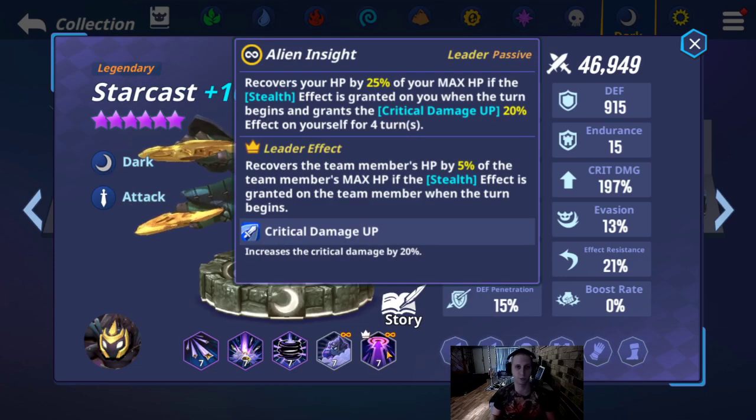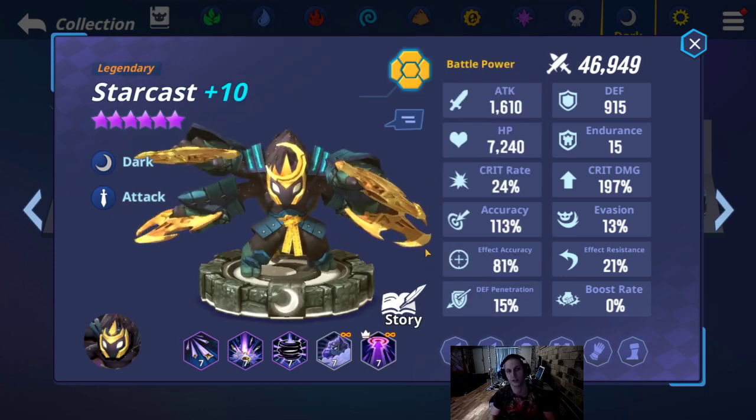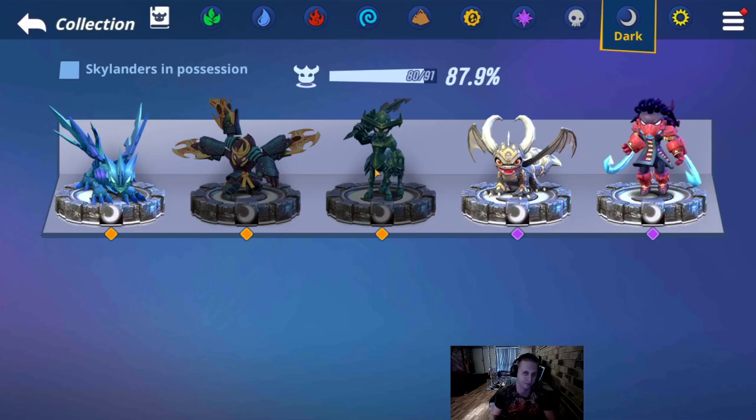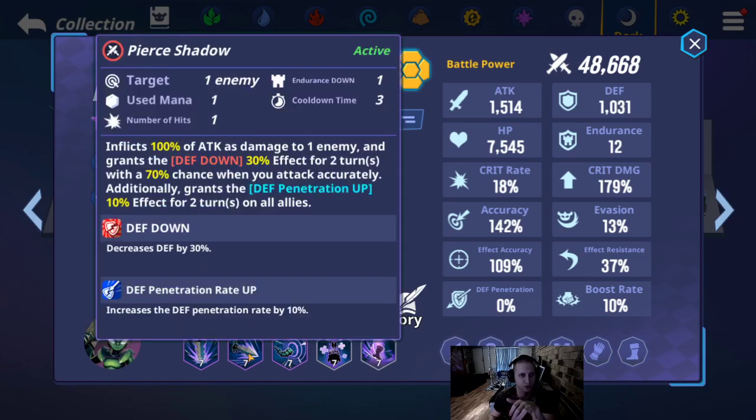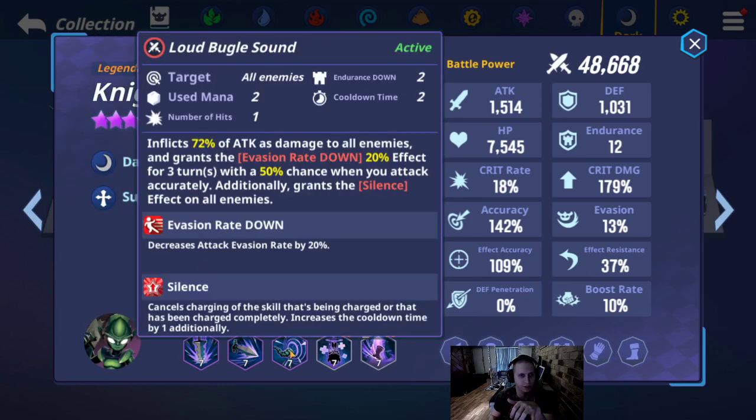Okay, definitely worth investing in Starcast if you get enough super boosts. All right. Now Nightmare here, this is someone I actually wanted for my own comp because, let's see, remove buff effect. Yeah, so she has a single target strip. What was it that I wanted? Oh yeah, so she's got this AoE silence.